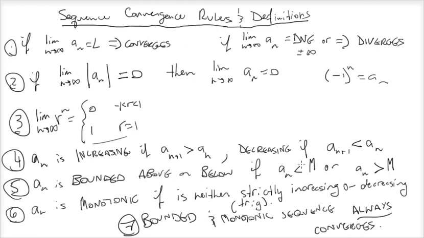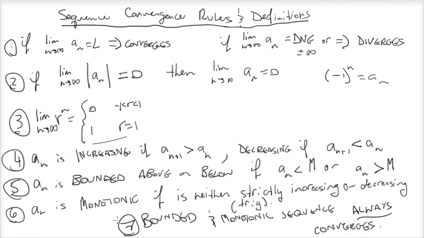So kind of like exponential decay, when it approaches the x-axis, it is asymptotic with the x-axis. If you were to graph out a sequence, it would look like that. So a sequence is bounded below if the sequence is always greater than a certain value. So number 7, we come to an actually pretty important property right here. If you have a sequence that's bounded either above or below and monotonic, that sequence always converges.